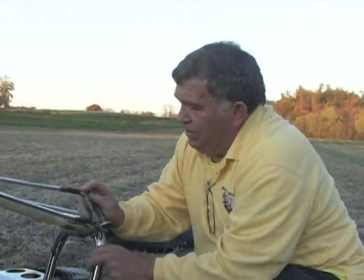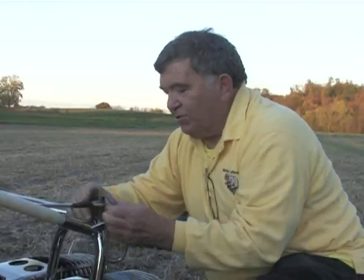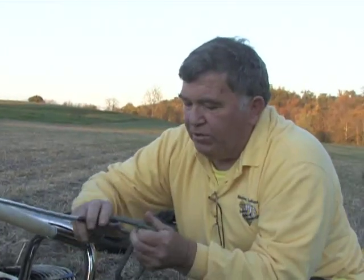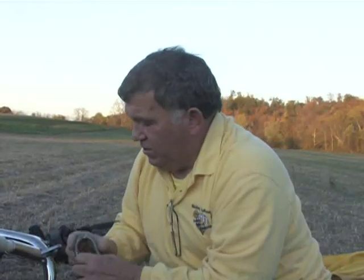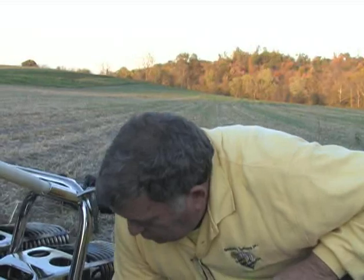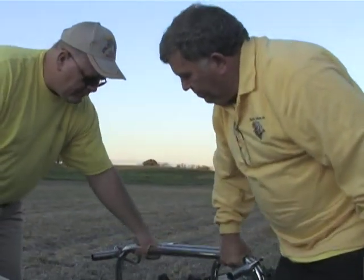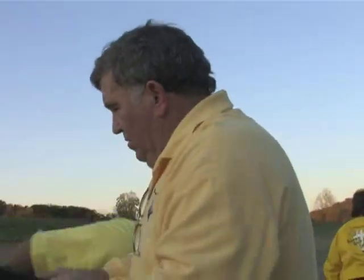About how many flights a year do you take up? Sunnyside will do about 25 to 50, depending. This past summer's not been real good because of the heat. We'll probably get about 20, 25 flights this year. And you always go early in the morning or late in the afternoon. Why is that? During the summer, you have what they call thermals. You have heat buildups on the ground, and they have sudden rises. You'll catch the balloon, give it false lift, and if you're not anticipating it, it can be problematic. So you're better off at those times of day then? We just avoid it, unless it's a tether or something like that. We've done tethers during the daytime, but for flights, you just avoid it. No need to tempt things.